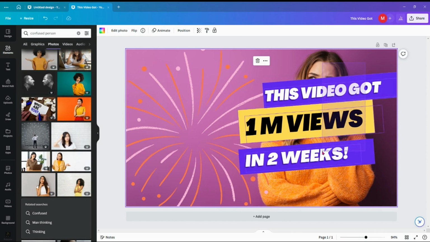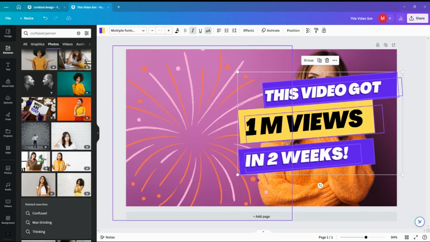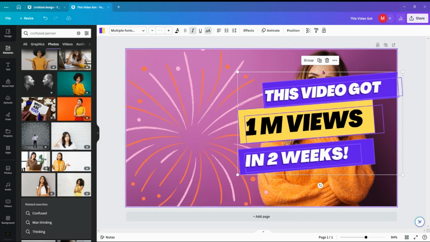If you see the purple box, it means it's included. When you let go, everything is grouped, and you can tell by the white dotted line around all of the elements in the group.